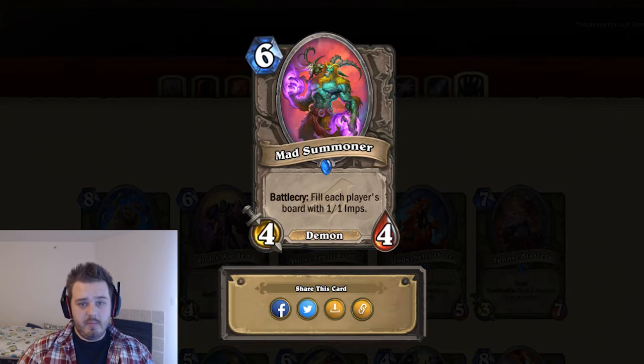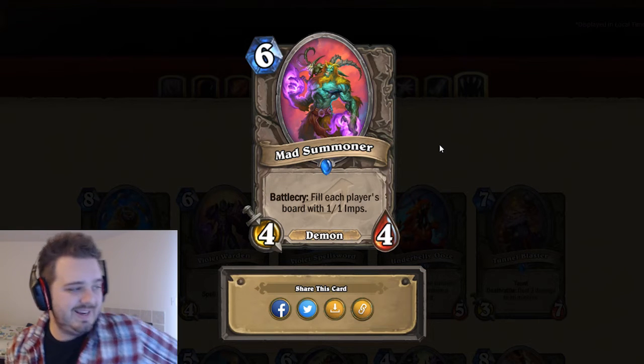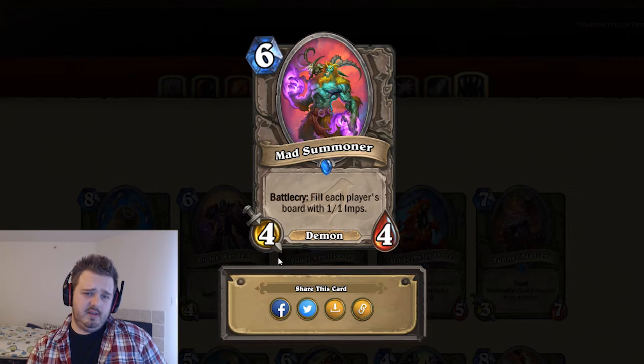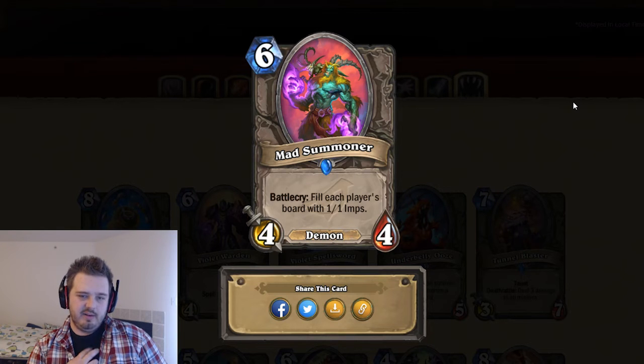It's a good card. Mad Summoner. Fill each player's board with 1/1 imps. This could be really good in a demon-oriented Warlock, because it has that card that will deal 1 damage to your opponent's board and buff your demons, so you could get 2/1s and then clear all their 1/1s. But it's a pretty expensive combo. But if they just die, it feeds that Giant Imp as well. It's hard to tell if this guy's a playable or not. I'm gonna say 2 stars, possibly 3, 2.5.